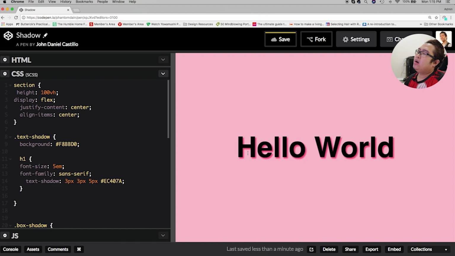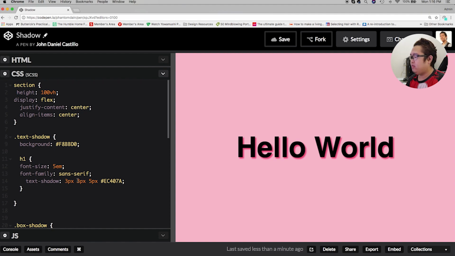You can see the color change because we set the color here. So that's basically how text shadows work. You need to specify how far it is from the center to the left or right. You can use negative values. Same with the Y-axis, negative values to go up and positive values to go down.